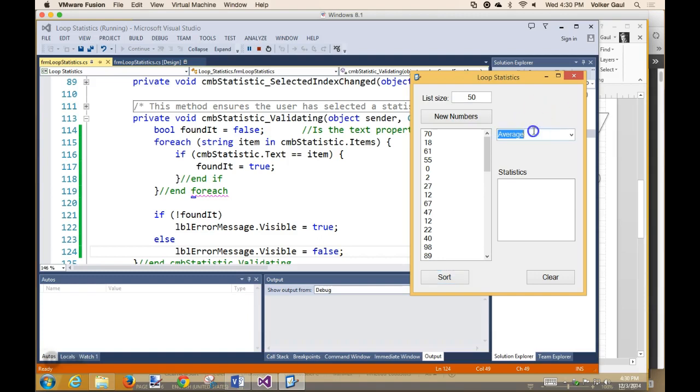So it seems to work here. What happens if I type my own? Or what if I type it lowercase? Not a problem because autocomplete says, hey, that's on the list. Fix it, no problem. I tabbed, I'm down here in the sort button. That's another nice thing about autocomplete. If I type it myself, the whole thing, it still finds it. If you don't have autocomplete on and you type it yourself, the selected index is -1, saying you didn't pick something from the list because you typed it. That's stupid. Autocomplete fixes that. I like autocomplete. Unfortunately, it makes me have to do my own validation.